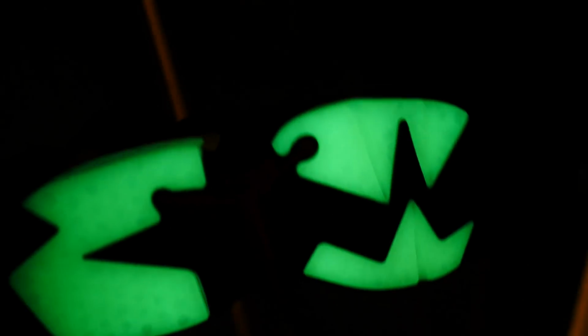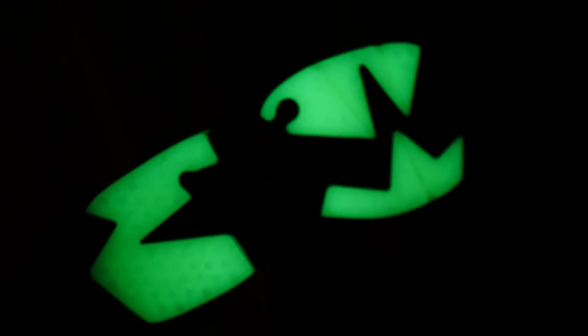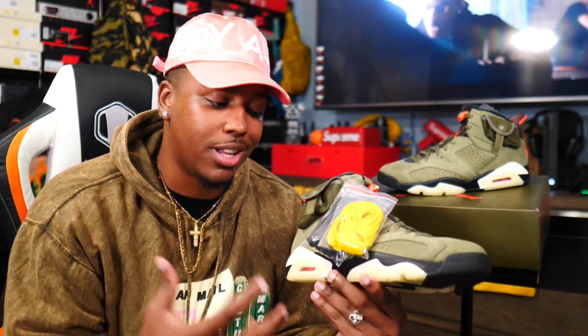Now, you guys already know that I'm going to be dropping a full review on this shoe, and that should be dropping tomorrow. I definitely want to get it out before the shoe drops, and I definitely want to wish you guys the best of luck to secure this pair because I already knew how hard it was going to be. And I guess we can get into some of the release info for this shoe.